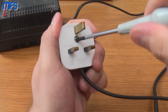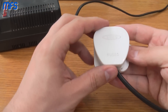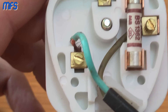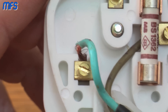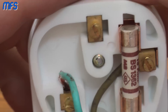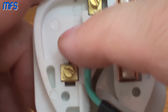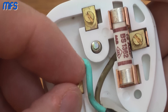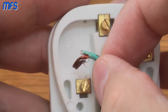This power supply was just given to me and it's not working. Screw out the back — always turn it the other way to take the back off. The wiring is not particularly clever on this one already — you can see on the neutral terminal we've got a lot of exposed wire there. I might actually do a video called 'How to Wire a UK Plug Properly' because although all new appliances by law must come with moulded plugs fitted, a lot of retro stuff doesn't. That's pretty bad — there's exposed copper there — and if I give that a little twist, yeah, the screw is completely loose.